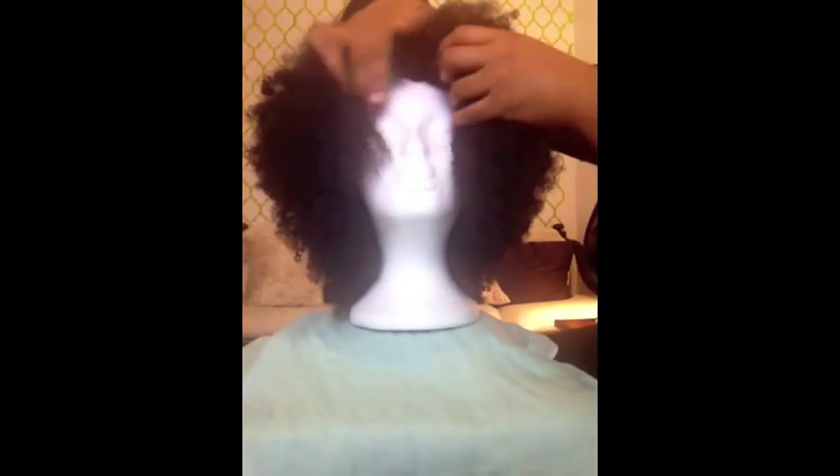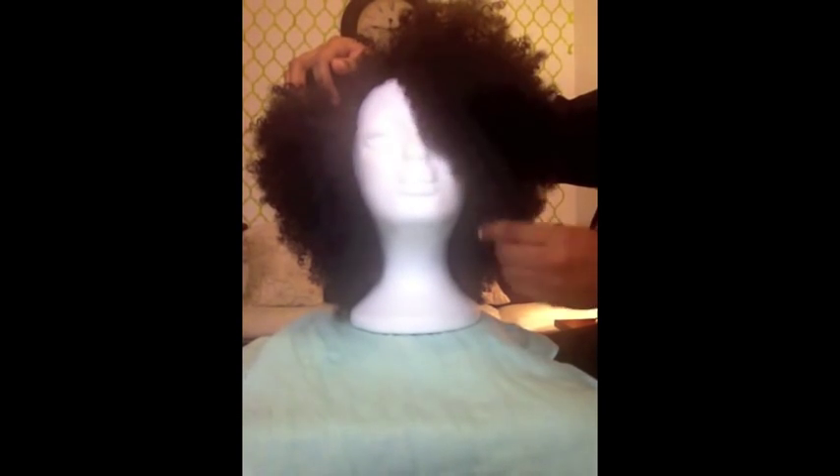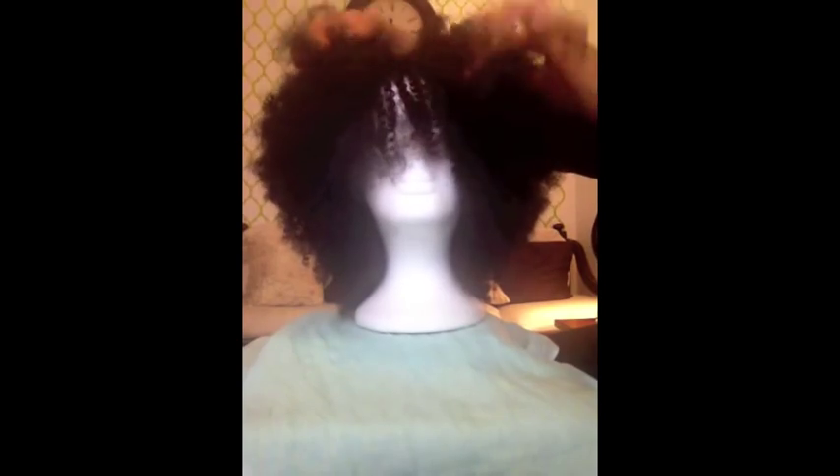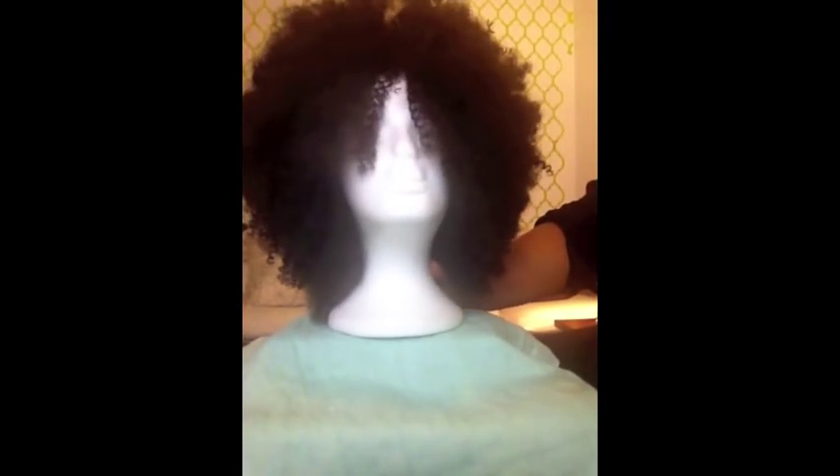I'm not cutting it — like I said, I'm not going to cut this hair. So this is the finished product, guys. I can part it either way I want: in the middle, off to the side, or leave it kind of banging in the front. Going in a circle means you don't really see anything at the top of the head. I'll show you guys what this looks like on me shortly.